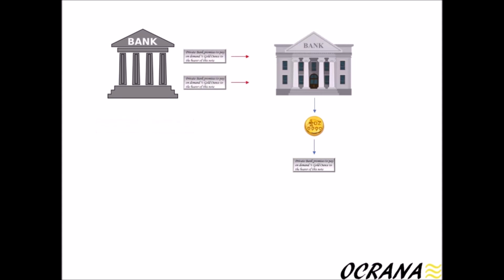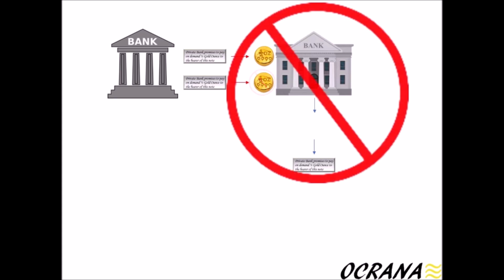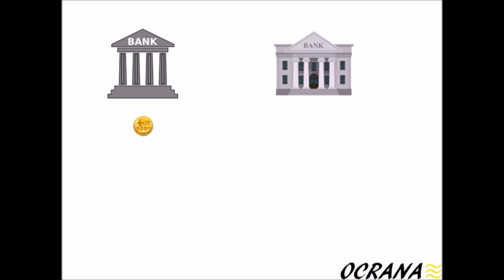So the new bank hands in the old bank's notes, and the original bank has to hand over some specie to the new bank. But there's a problem. The original bank doesn't have enough specie to redeem the notes, and has to default on its obligations to pay. Since the original bank can no longer meet its obligations, it is now insolvent. The original bank's banknotes are now worthless, and they disappear from circulation. Banks that have higher reserve ratios are less likely to be affected by the interbank clearing mechanism.